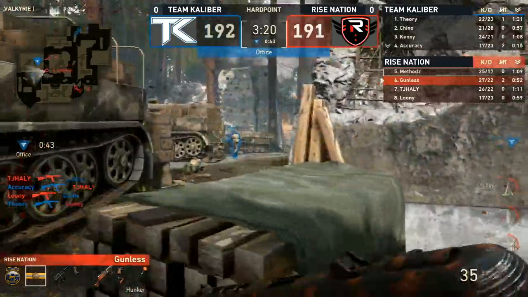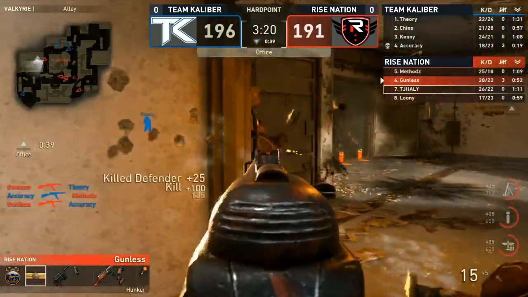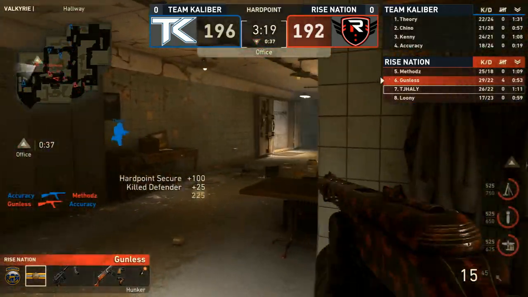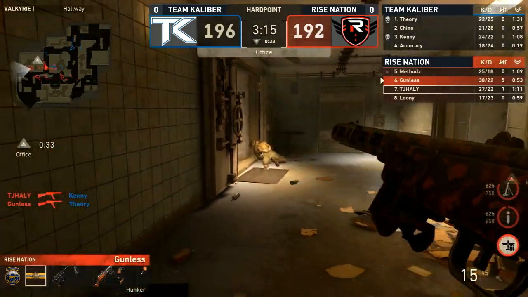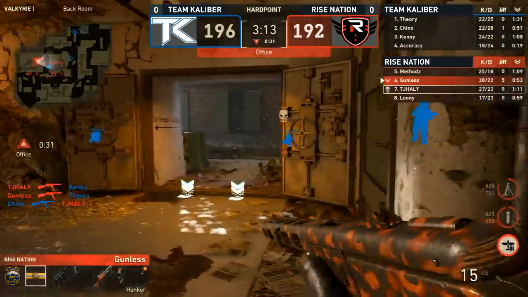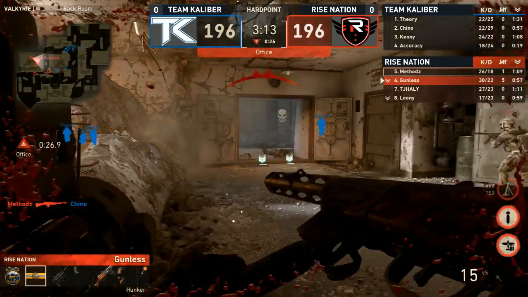Now it is TK back in the lead, up by 1. Between the scrap time and now the early rotation here, but it's Gunless with the 2-piece to swing this in his team's favor. He's on a 4 streak, trying to chain together more. Does get the easy 1-bullet kill. 193 to 196. TK still with the lead, but there's another assist now with the glide bomber and 2.